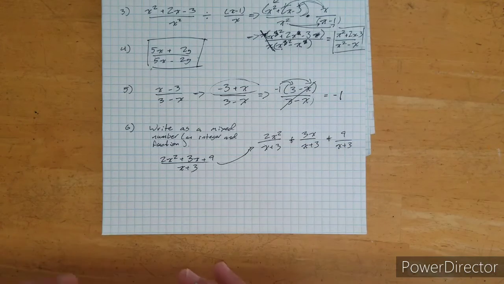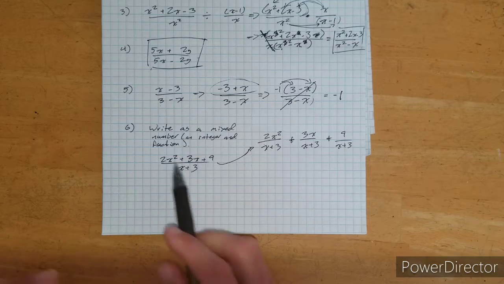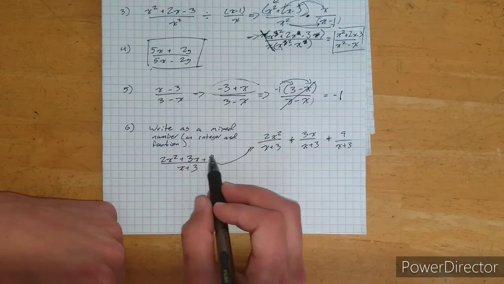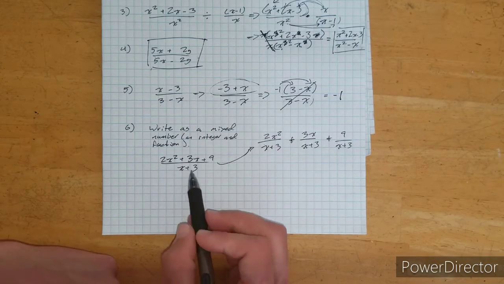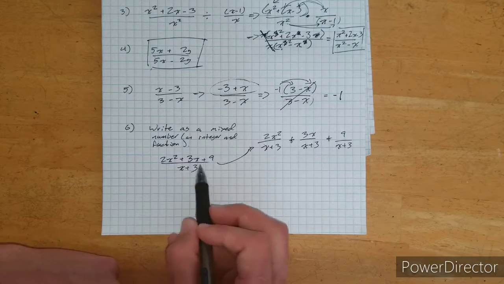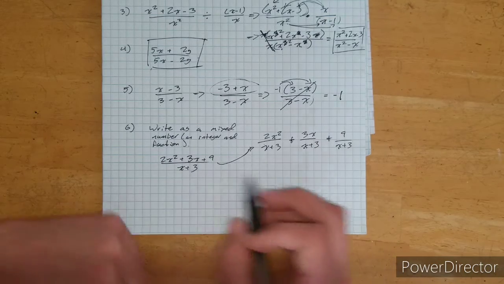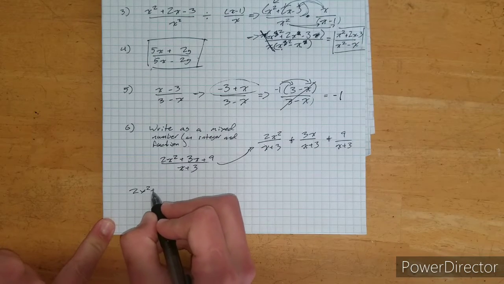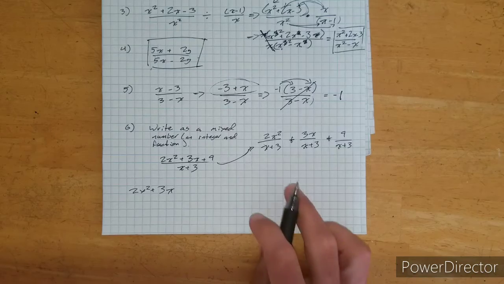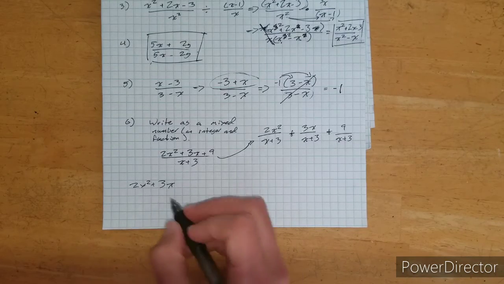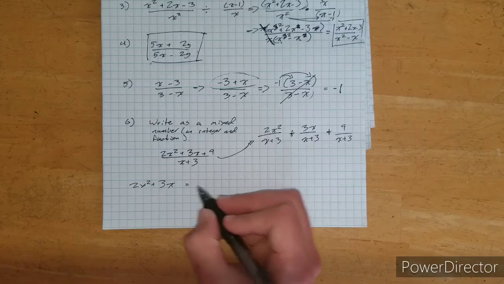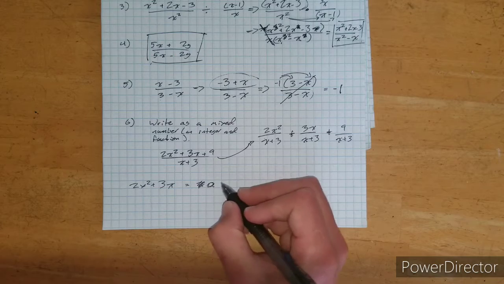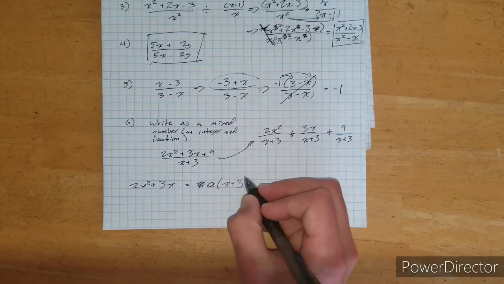And so the way I would write this as a mixed number is I'm going to look for a combination of 2 of these 3 monomials that matches this one here. So initially I'm going to look at, we'll do this over here, 2x squared plus 3x. Now is that equal to something, that's going to be confusing. We'll use a. Something times x plus 3.